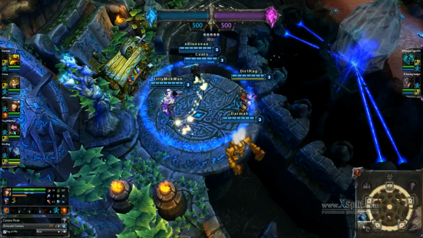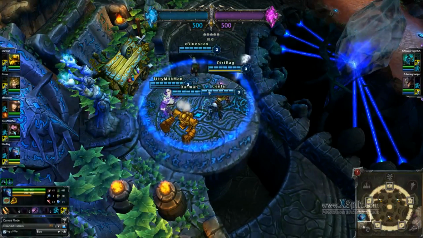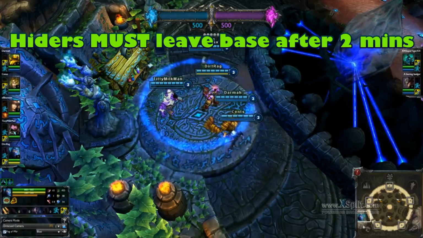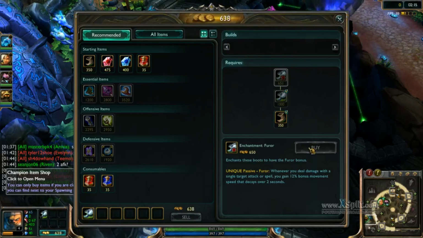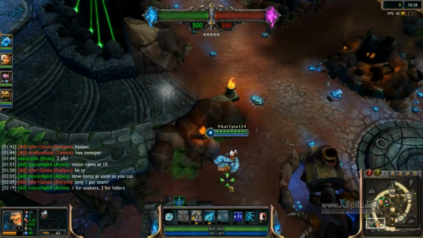Hiders can take this time to sit around, buy items, wait in their favorite hiding spot, in either a group or all alone. Just be sure that by the time 2 minutes rolls around, you're out of the base and hiding in the grass. But if you're really slick, you can actually flash over the wall so they never even see you leave the base.